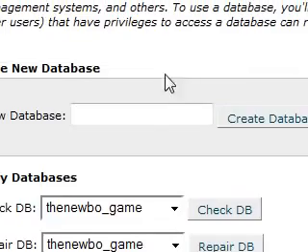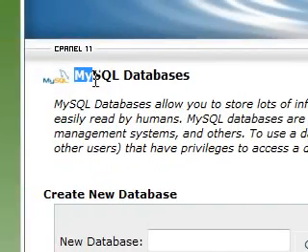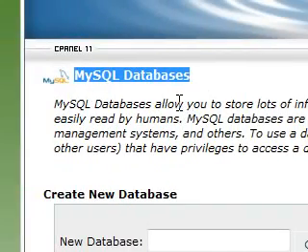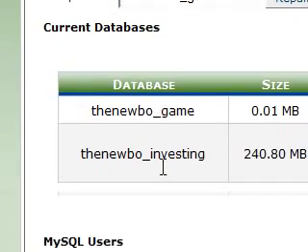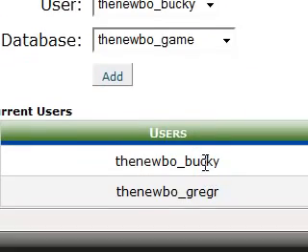So now that we have our database created, we can add tables to it and start adding information to it. But that is the tutorial for next time. So for now, get your database made, and make sure to write down the name of it, and make sure to write down the name of your user, and make sure that you're watching these tutorials in high def. Trust me, it'll make a world of difference.